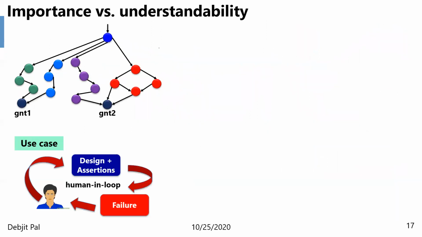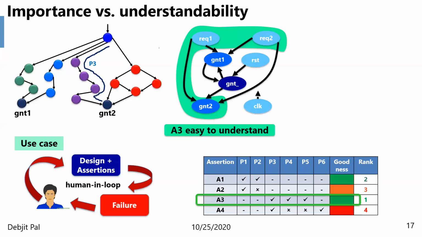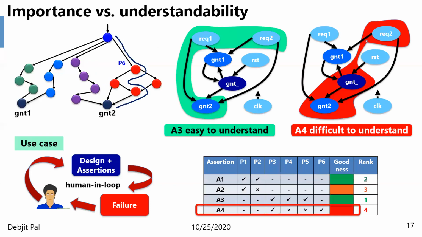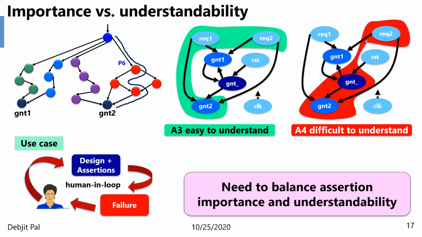However, too many important design variables in an assertion hinders its understandability and diminishes its practical usability. The anticipated use cases, such as design understanding, validation, and debugging of our ranking method, tend to have a human in the loop who needs to comprehend the design behavior as captured by an assertion. In order to balance importance with understandability, we calculate the complexity of an assertion. The resulting assertion complexity is an attempt to quantify and compute the human comprehensibility of an assertion.